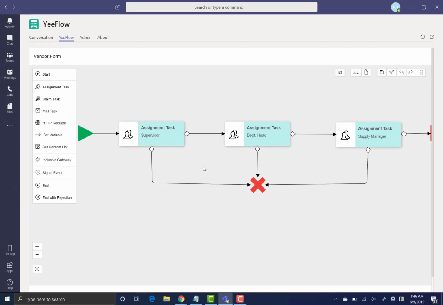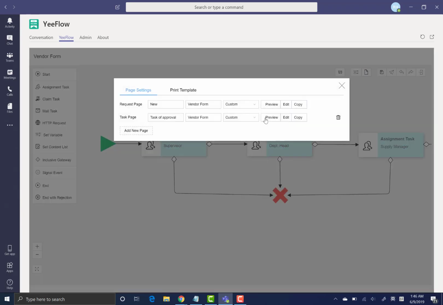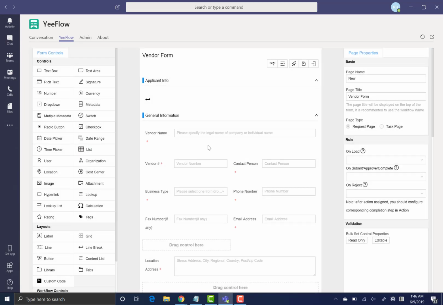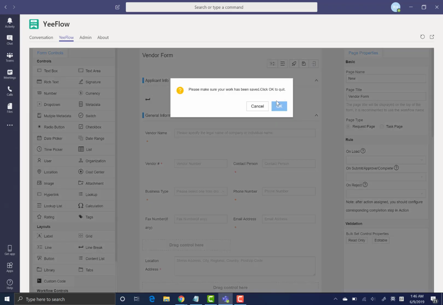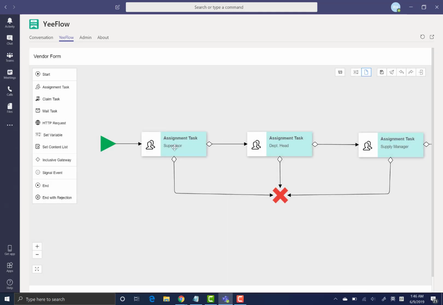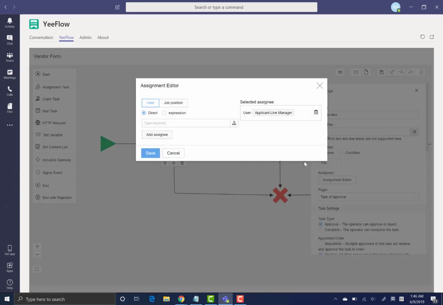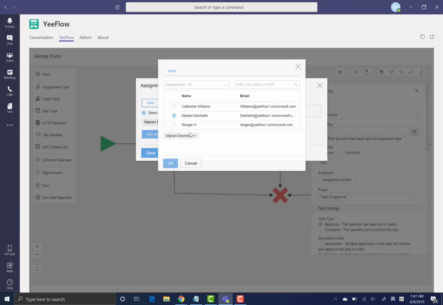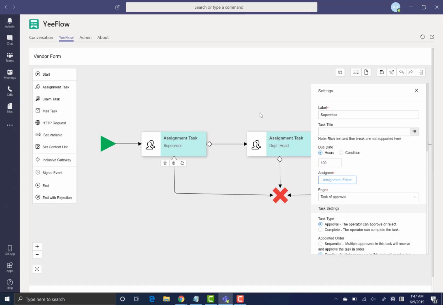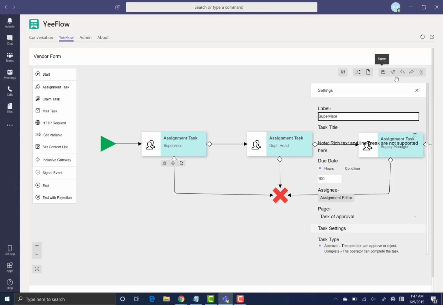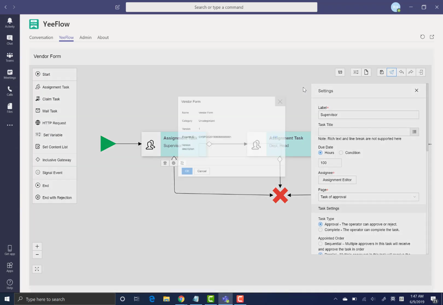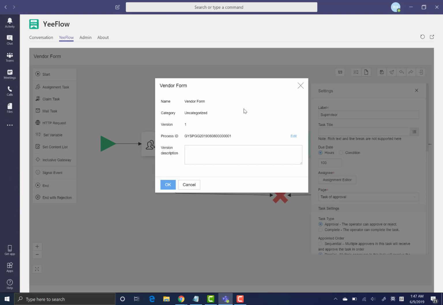So here is the template, and here's some of the pages. They're already configured with content for the request and the task page, and we've also already configured some of the approvers. You can just update based on your organization, like change the first one to be line manager. You can choose one user directly and click save. You can also add more steps over there. Once you are done, you can just click save and similarly click deploy. So this workflow, which comes from the template library, will go alive.